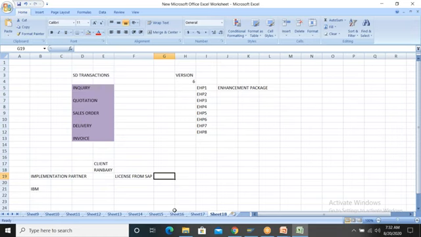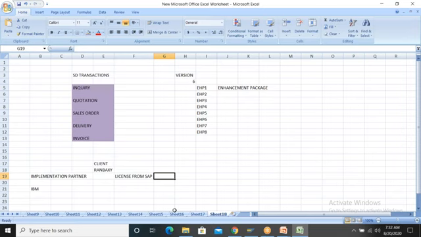This is the first activity. And on what basis do they decide how many licenses to purchase? Based on the number of users.